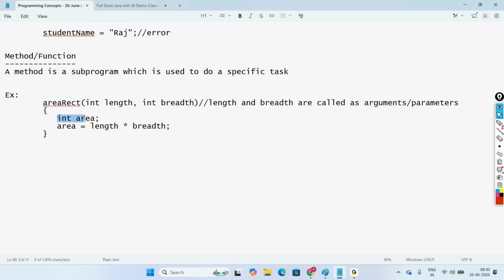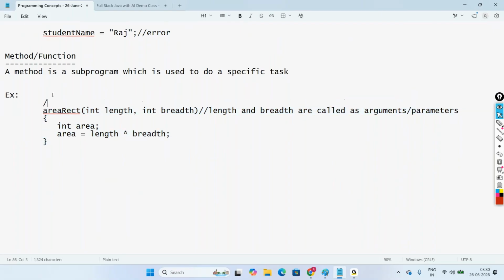So we have declared the variable area and applied the formula area equal to length into breadth. Whatever code we are writing inside the method, we call it defining the method. Now we should call the method.